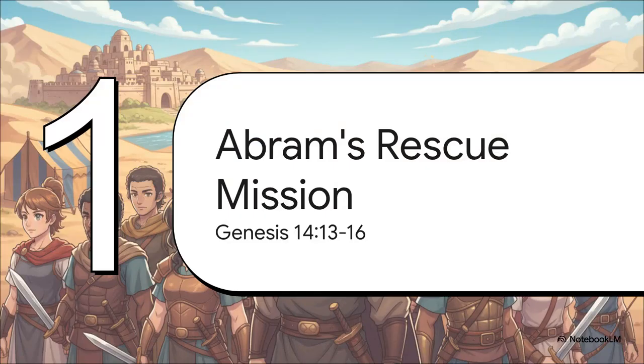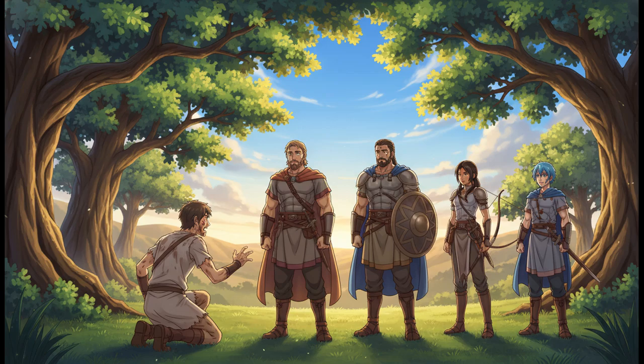Section 3. Abram's daring rescue mission. The news of Lot's capture reaches his uncle, setting off an incredible chain of events where the focus of the chapter suddenly shifts from global empires right down to a single family's unwavering loyalty. Verse 13 gives us the crucial where and who. An escapee brings the terrible news to Abram the Hebrew, who is living peacefully near the great trees of his ally Mamre the Amorite.